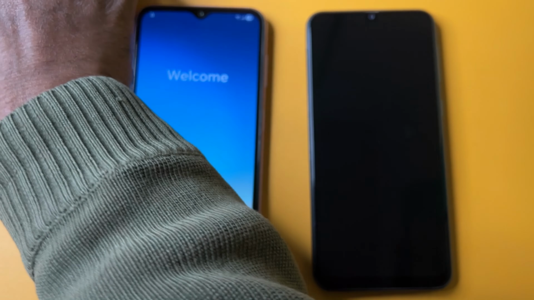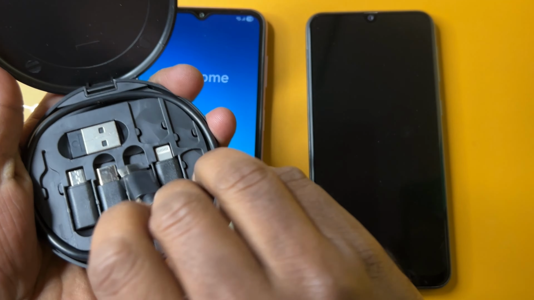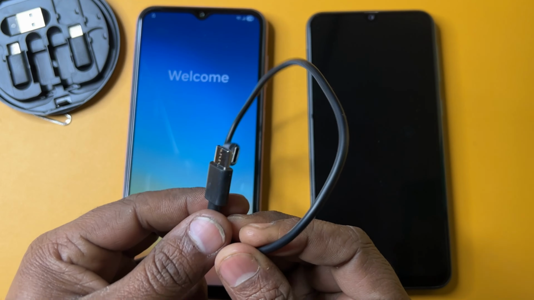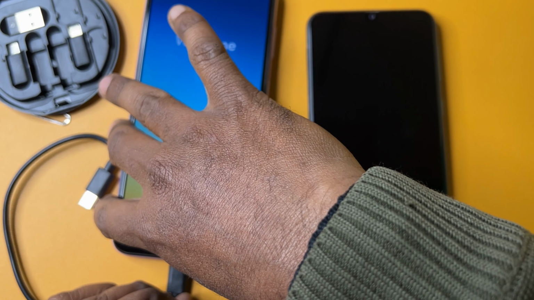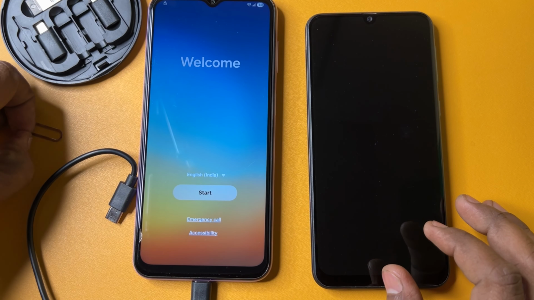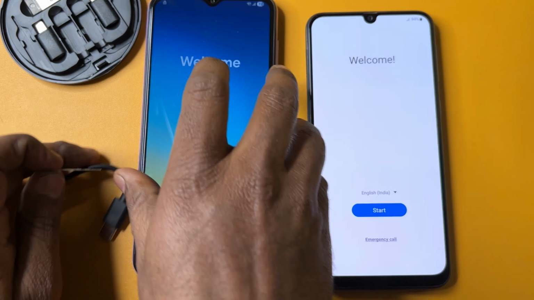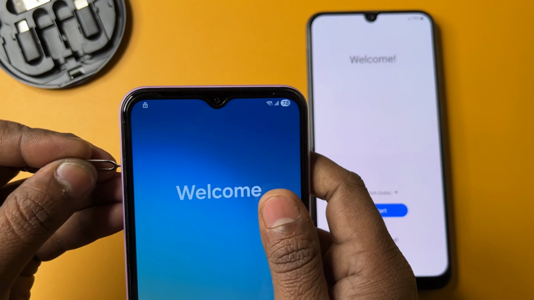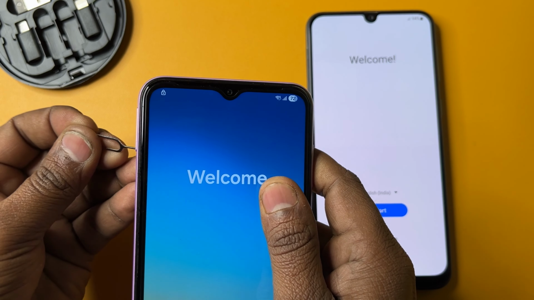You can see here I have a small data cable, so I am going to connect this data cable to this latest Android 15 smartphone, and after that, my friend, you have to remove your SIM card and memory card from your latest Android Samsung smartphone. Okay, so you can see here I am going to remove all of them.